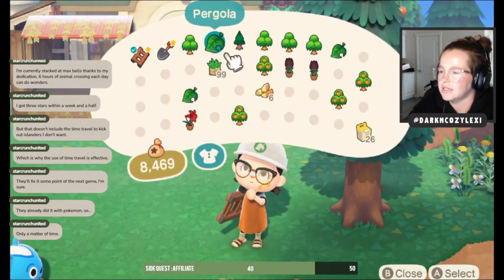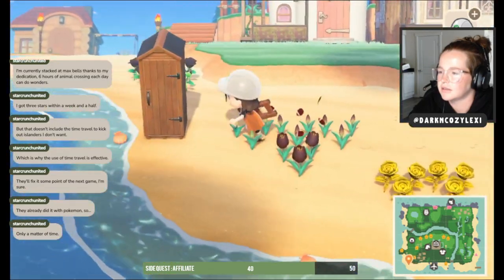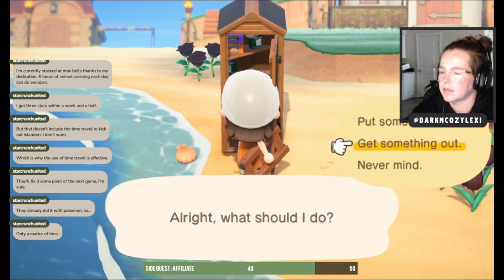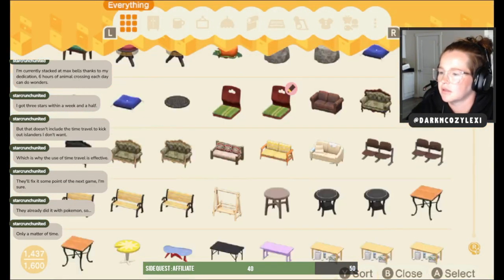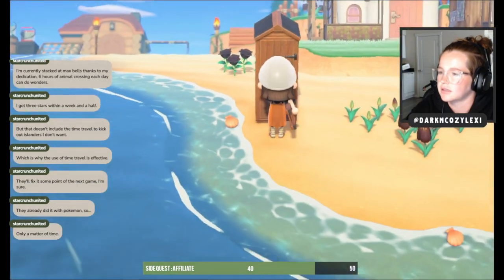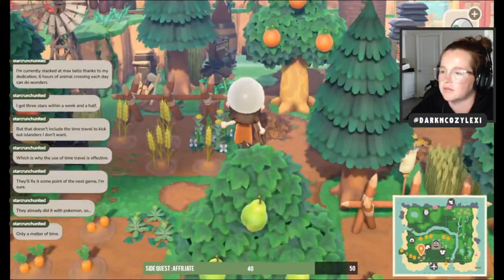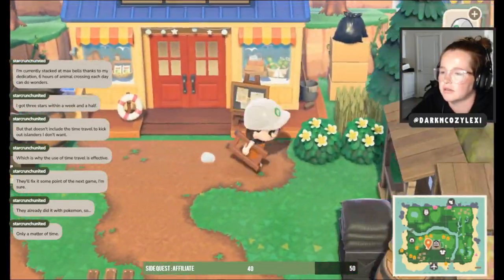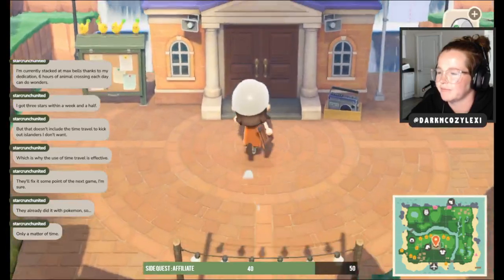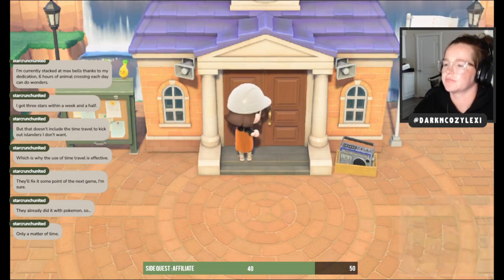Okay, so I do want to do... let's get some simple panels out and play with that. They're all different colors. Black one. Let's just play with one of them and see how it looks out. I'm gonna go into resident services to use the workbench in there. I always get lost on my own island. You'd think I'd be the one who wouldn't, but I do. Go in. Thank you.